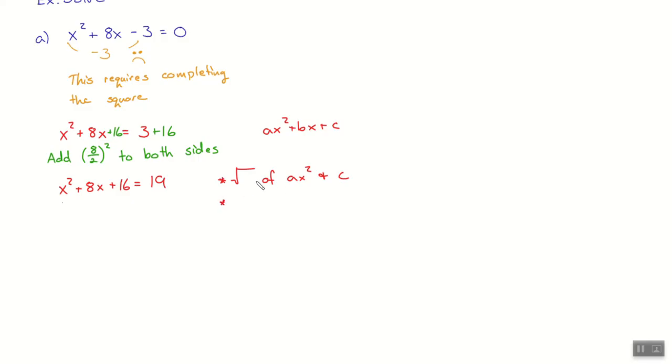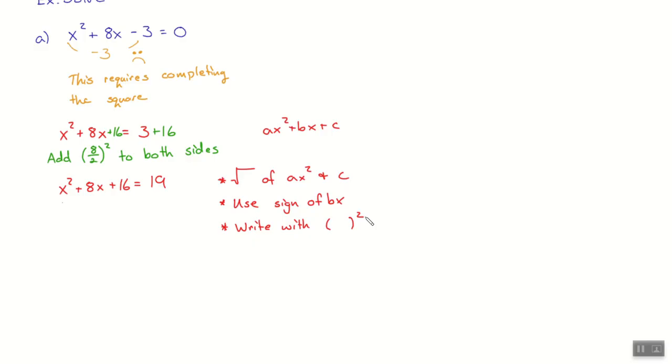We find the square root of the first term and the third, and use the sign of bx. And then we'll clean this up. And then finally, write it with a square, something squared. Now, this is how I would, in the fewest possible words, make sense of what we were doing when we factored them.